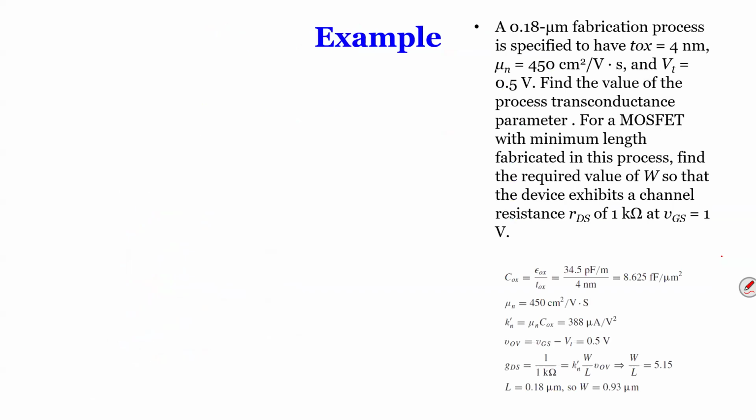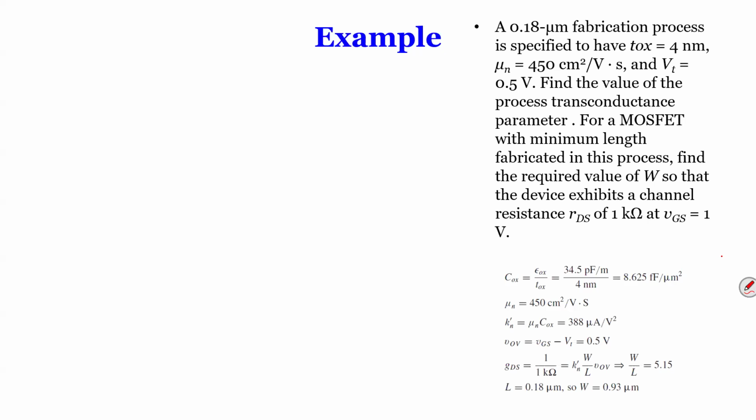So here we have an example calculating different parameters. This is the solution given. I'm just going to give you some process. What it says is a 0.18 micrometer fabrication process. So what does that say? It means the length is a multiple of 0.18 micrometers. L is a multiple. It can be 1 block or 2 blocks. It's like a building block. It's like you make this slice, and then you make another slice or a third slice.